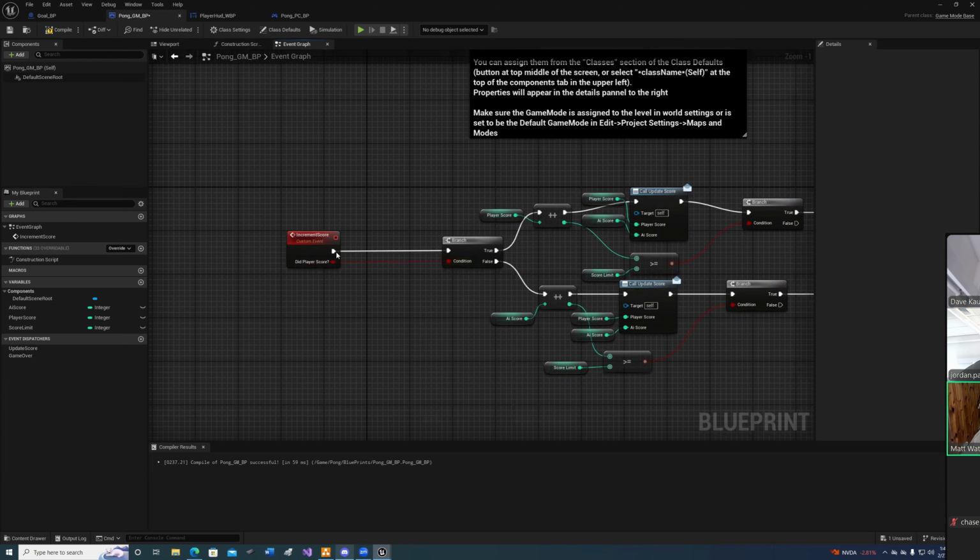And I also don't want to allow scoring anymore, so I'm gonna add a condition to this. And so both of these have to be true.